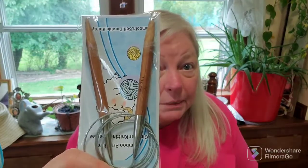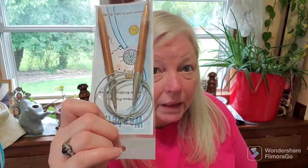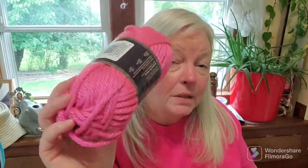But we're using 10 millimeter knitting needles with a long cable thing. And we're making a blanket called some kind of chunky cutler or something. And we have like a whole year. So there's no pressure, but you got to get started on it. So I had picked out this pink color and a blue color because I have very limited amounts of 6-weight yarn, and it's to be made with a 6-weight yarn.